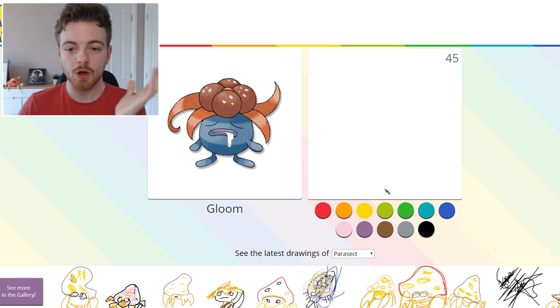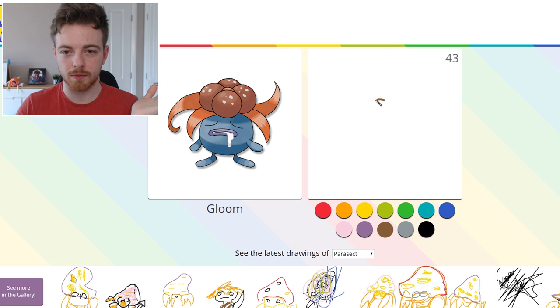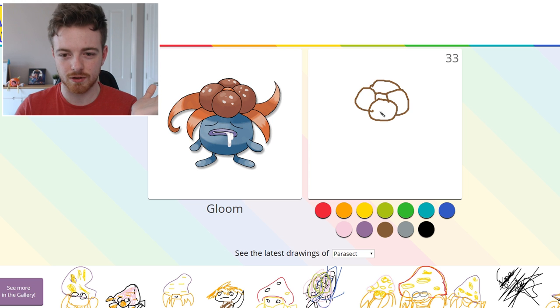Okay. Oh, Gloom. There you go. So kind of has one of these and then a little circle thing and then a little circle thing here. Okay, this is looking good already. I like it. Right. And then he has the kind of leaf and the kind of leaf there. Oh, I like it already.